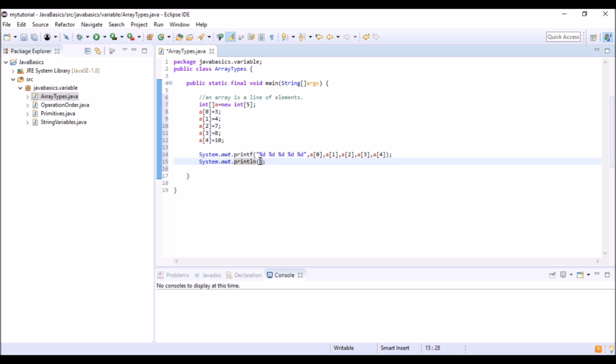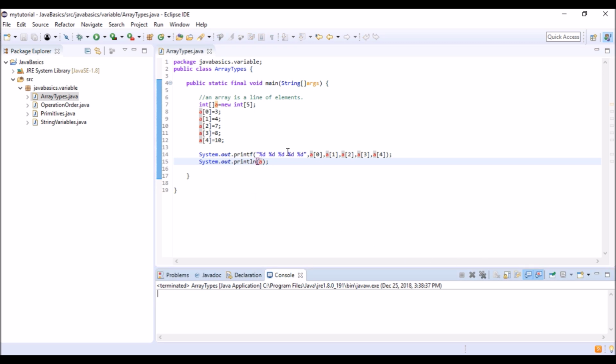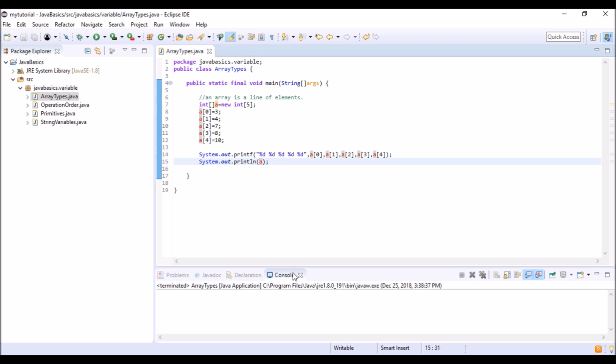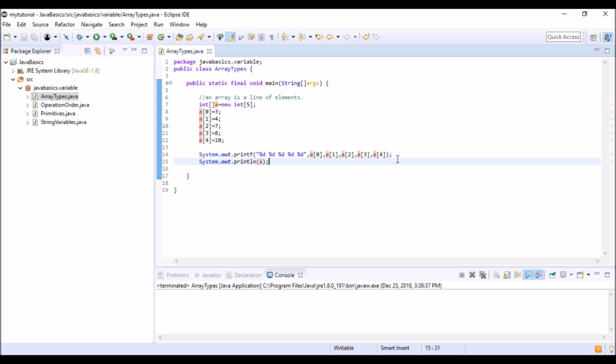So let's print A here. And I can't type anything here. So don't try to print the array. But this works.